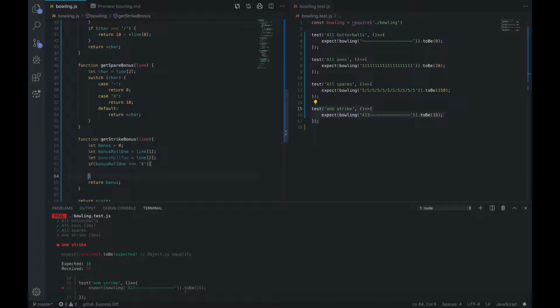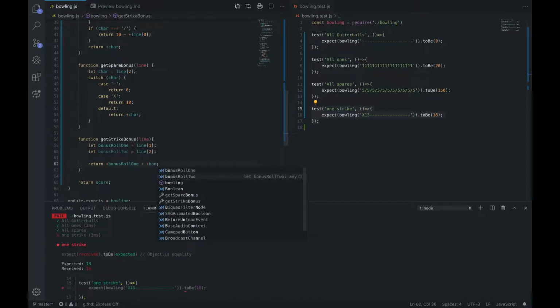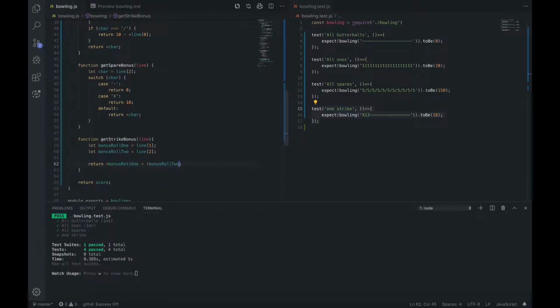So let's go ahead and do this the simplest way possible. So if we have bonus roll 1 and bonus roll 2, then our strike bonus is just bonus roll 1 plus bonus roll 2. Okay. So that doesn't handle the case where our strike is followed by a spare. So let's go ahead and implement that.